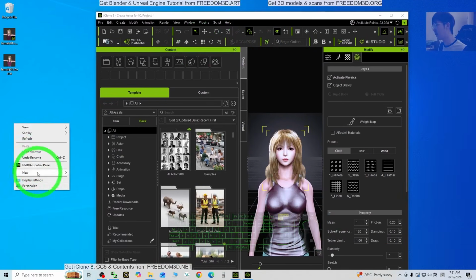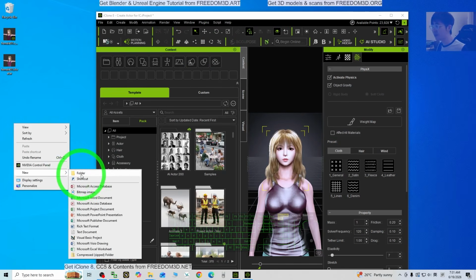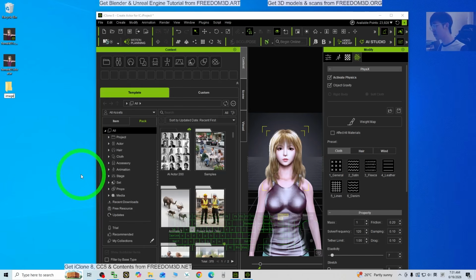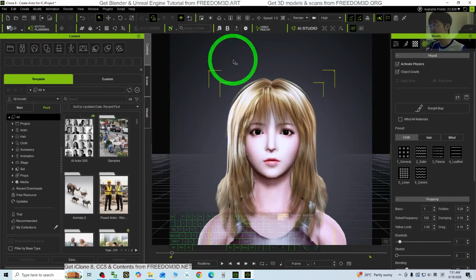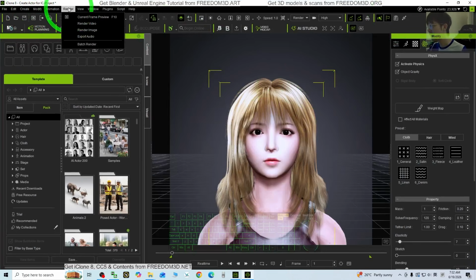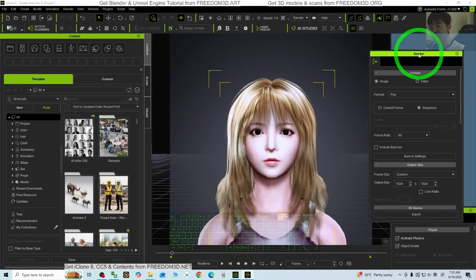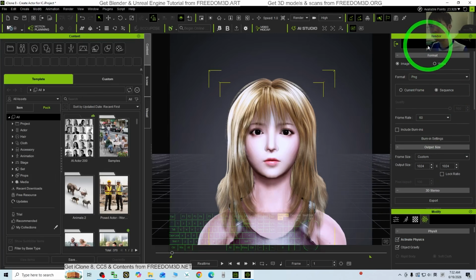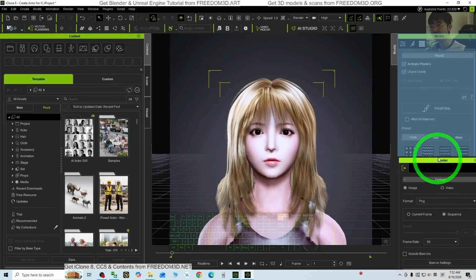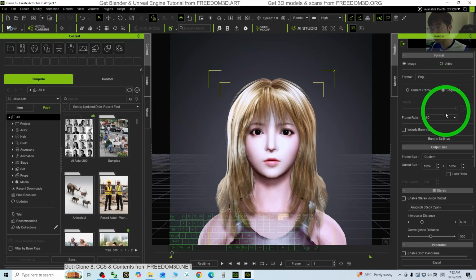So I'm going to create a new folder on my desktop. The folder name is image sequence. Okay, next I click render the image as sequence, then render as sequence. The output size, you can just follow this.